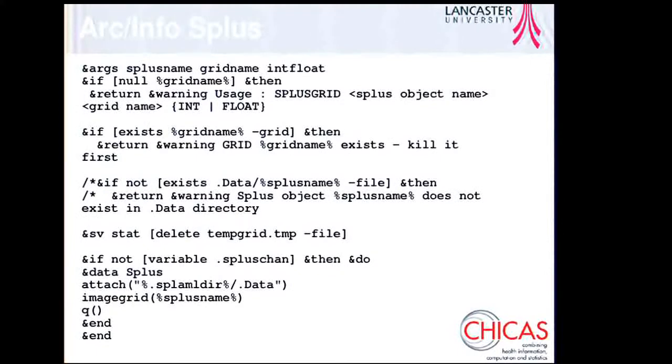Now this is my entry for my code for the oldest code at Phosphor G. This was 1993, I think I wrote this. This is the old macro language programming system that ArcInfo versions 3 and 4 had. They got rid of it eventually. It might even still be in there, I don't know. I haven't used ArcInfo for years. I will never use it again. But you wrote this macro language stuff, and somewhere down here it runs S+, then attaches the data that was written earlier, and then it tries to do a plot in S+ and then read the data back in. Really messy, and I gave up.